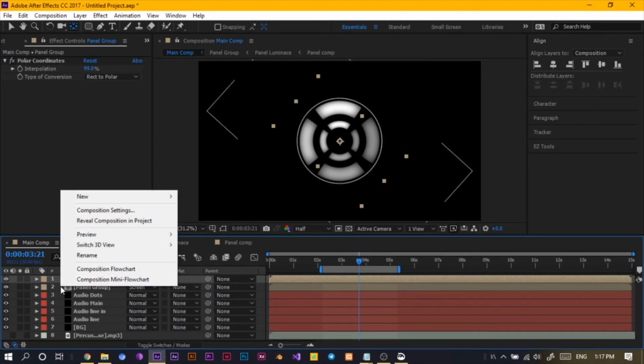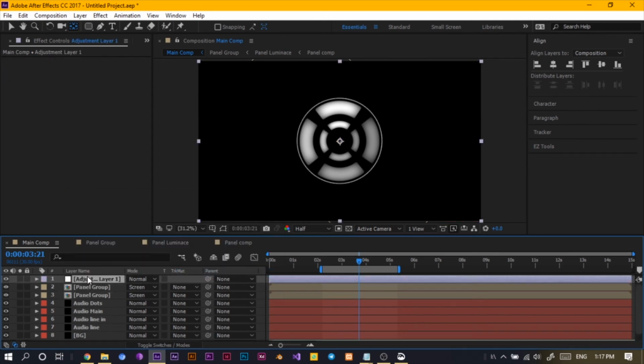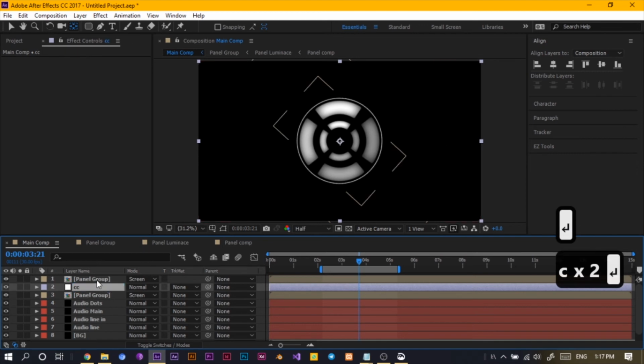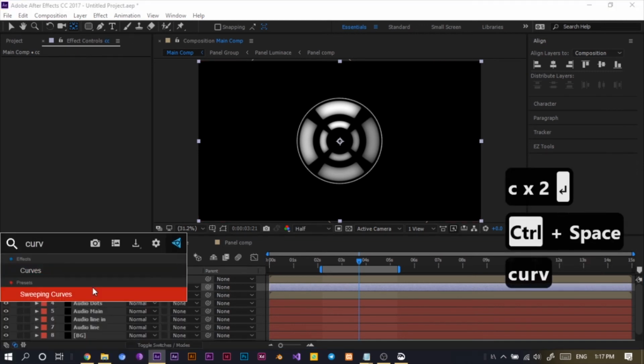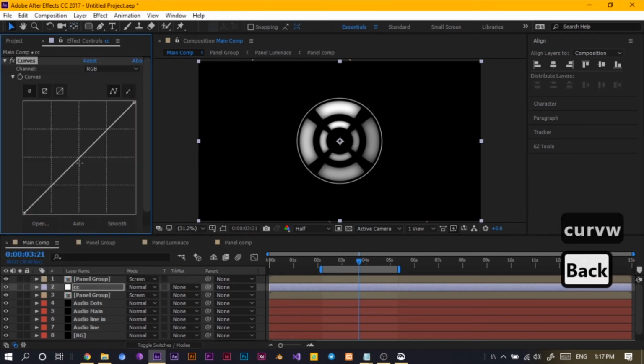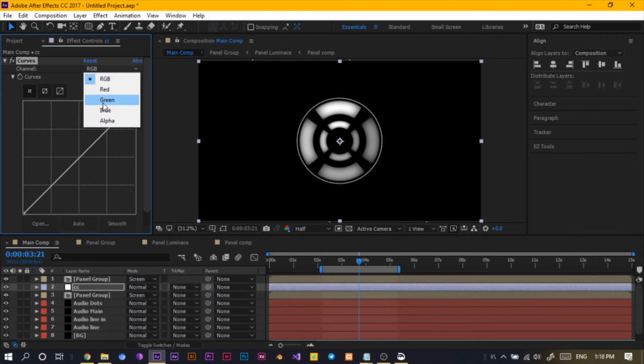And we'll create a new adjustment layer. It should be the second of all the layers. So you can change the name to CC for color correction. Okay, so we'll apply curves, and here you can change the color to anything. So you can come to maybe green, increase the green, then you can bring the blue down. Depending on what you want, you can also bring the red down. In case I want red, I can bring the red up.